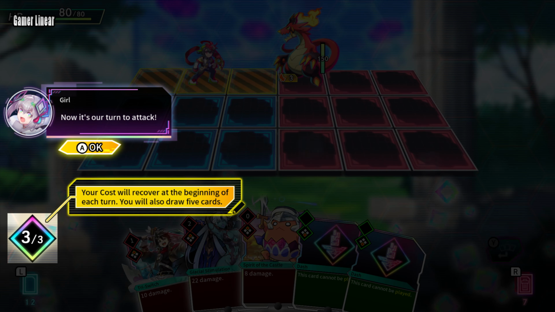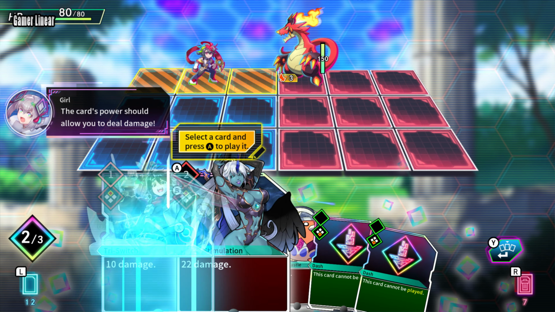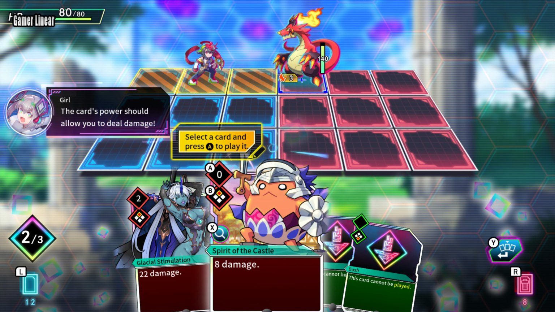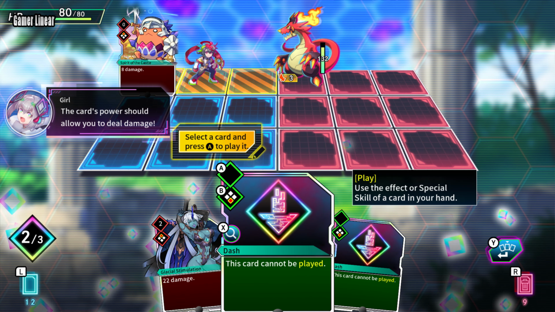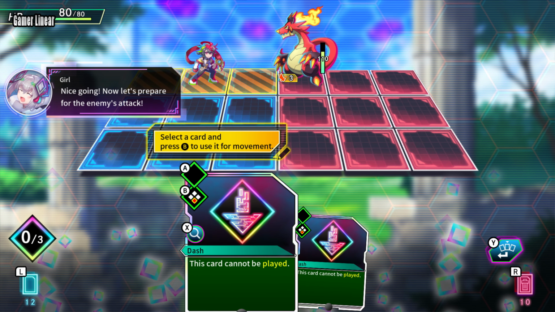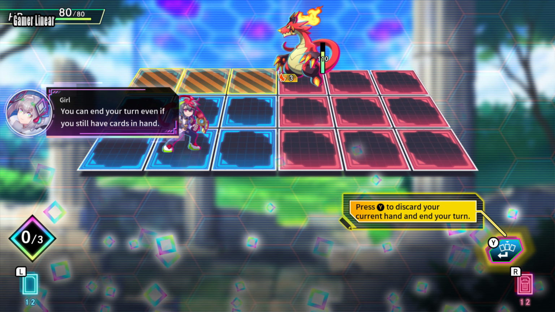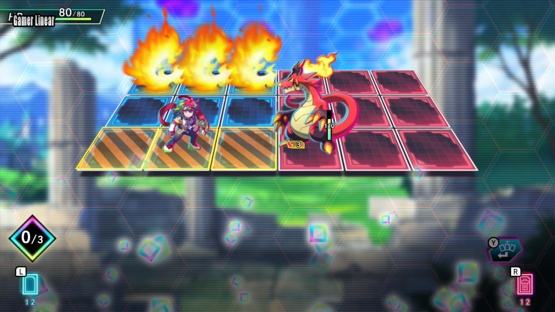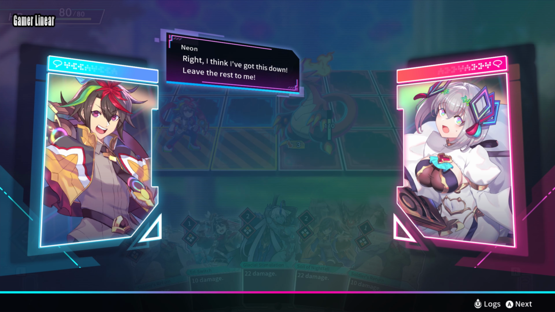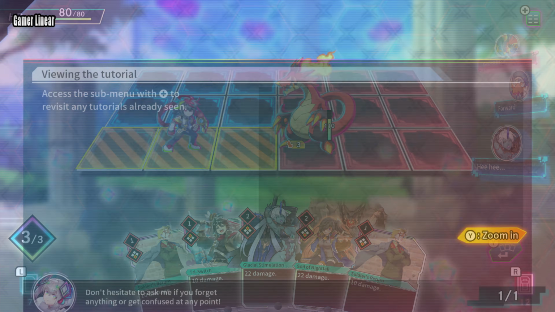Now it's our turn to... The card's power should allow you to deal damage. Forward! Nice going. Now, let's prepare for the enemy's attack. You can end your turn even if you still have cards. Right. I think I've got this down. Oh, please, take care!